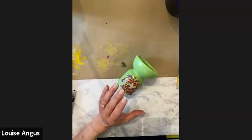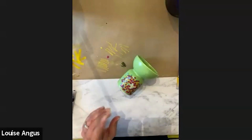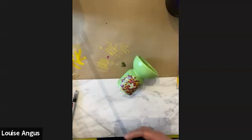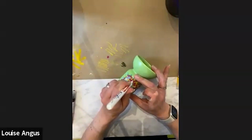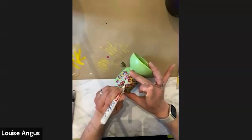Keep it quite fun and exciting. And then once you peel off that heart, you'll reveal that you've just left the green. So let's go in with some white. We've just got just under 10 minutes to go, so if anyone has any questions, make sure to get them in before the end.